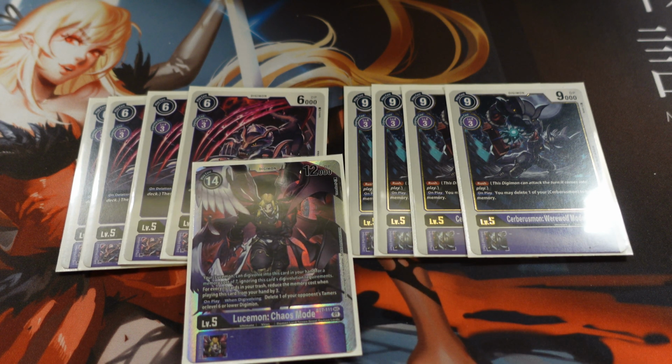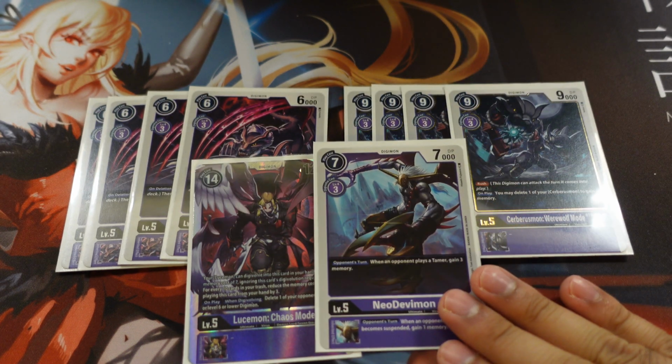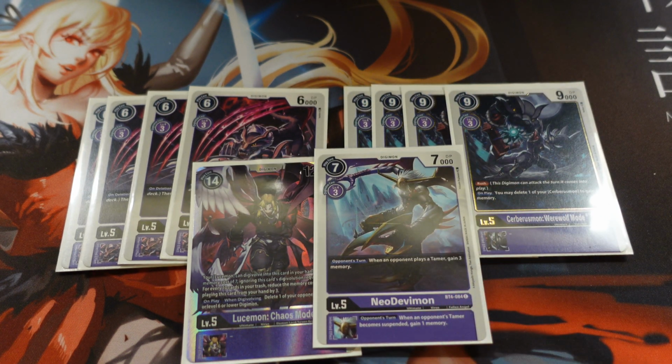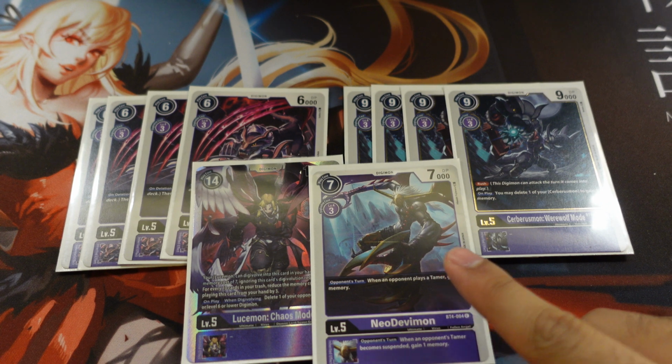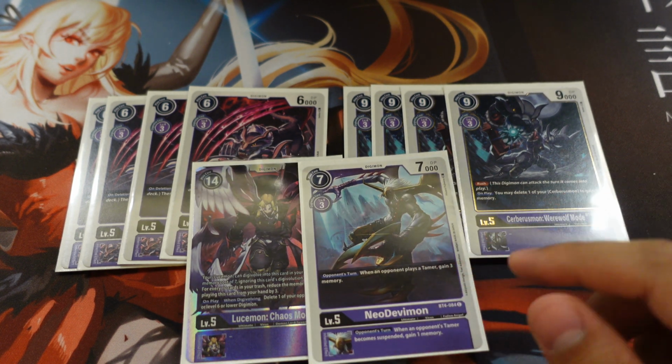And then this last card is very, very techy. One copy of Neo Devimon. Again, just as another floodgatey card against stuff like Crossheart as they're playing tons and tons of Tamers, maybe the obscure hybrid deck every now and then, but just being able to interrupt your opponent gaining a bunch of memory off their Taiki or whatever.